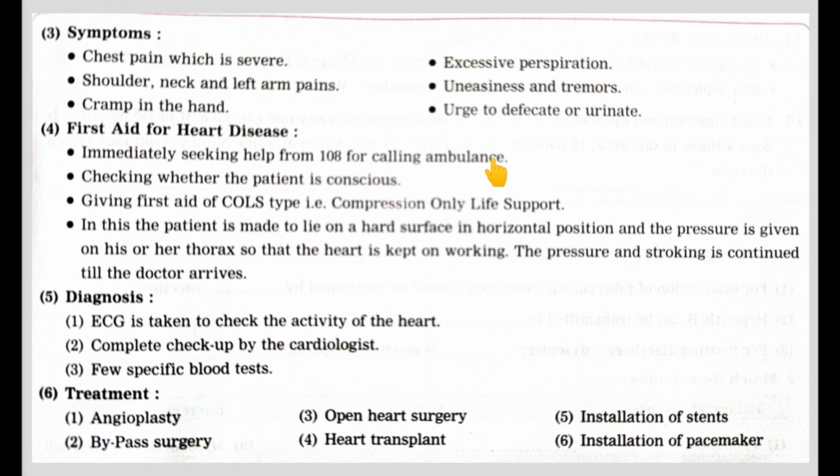Okay, first of all you have to call an ambulance, then check whether the patient is conscious or not. Give first aid of the CPR type, that is compression-only life support, to the patient. The patient is made to lie on a hard surface in a horizontal position and pressure is given on his or her thorax so that the heart is kept working. The pressure and stroking is continued till the doctor arrives. This is the first aid we have to give till the doctor arrives or till the patient is admitted in the hospital.